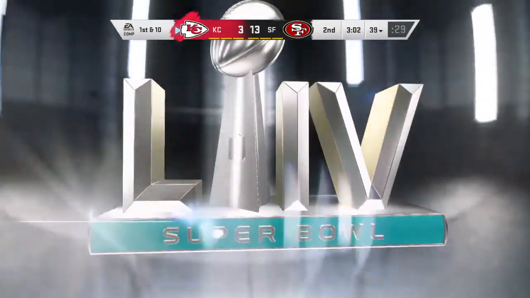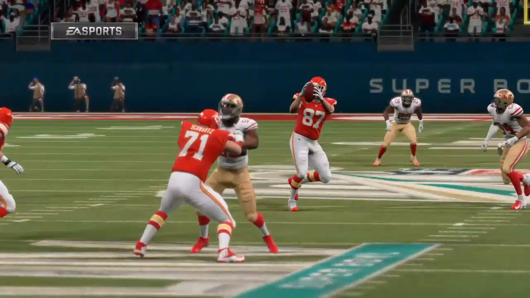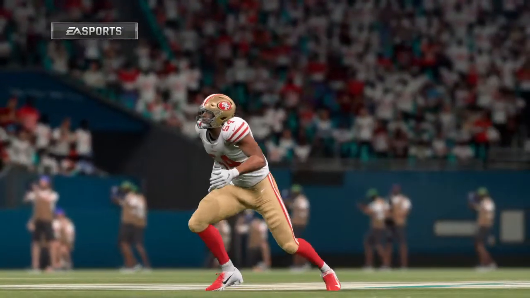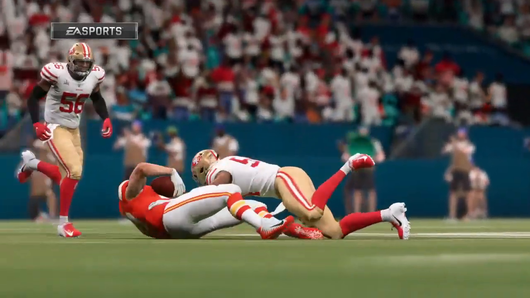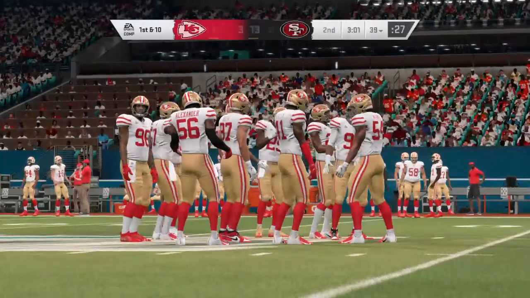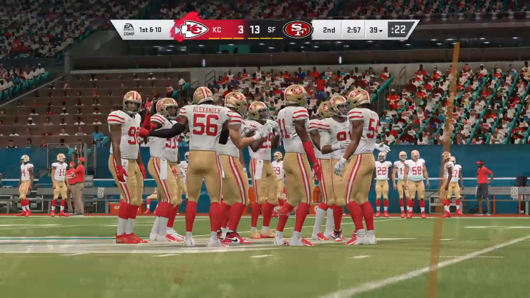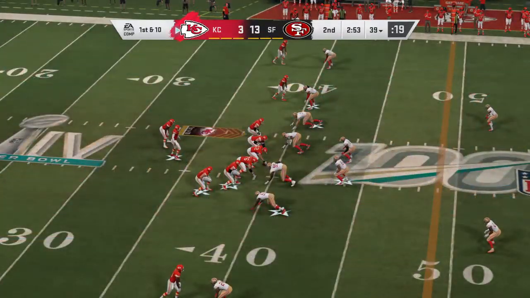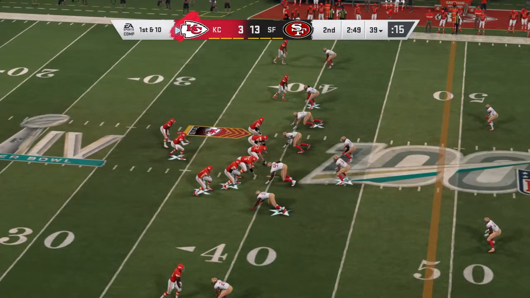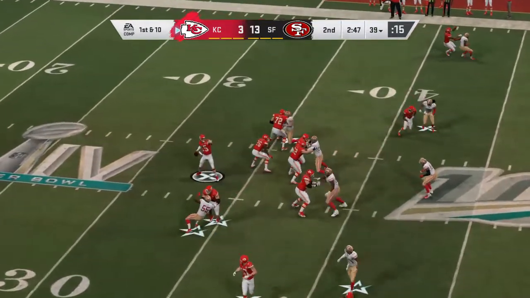They need to get this game within 1 score before halftime, or I'm afraid that they're going to be put in a very difficult spot, because you do not want to be trailing the 49ers going into halftime, because they're built to come out at halftime with Kyle Shanahan as their coach, with the running game, with their pass rush. It's going to be very difficult for the Chiefs to come back. I know they've done it before, but not versus this team.